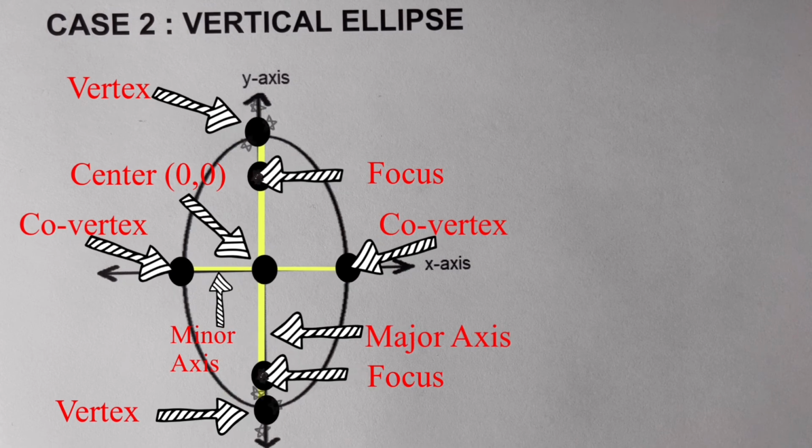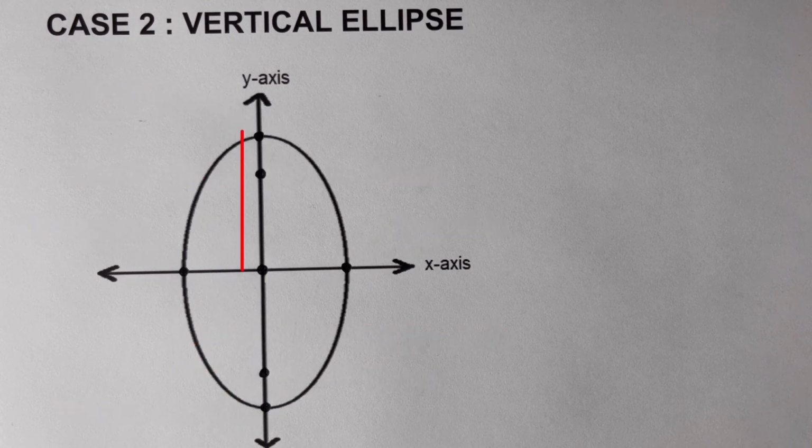Now we also remember that we have what we call the semi-major axis. This is half of the major axis, which means this connects the center to the vertex. And we are going to label this as A. On the other hand, we also have what we call the semi-minor axis. This is half of the minor axis, which means this connects the center to the co-vertex or one of the co-vertices. And we're going to label this as our B. Now, we also remember that the distance from the center to the focus is represented as letter C.